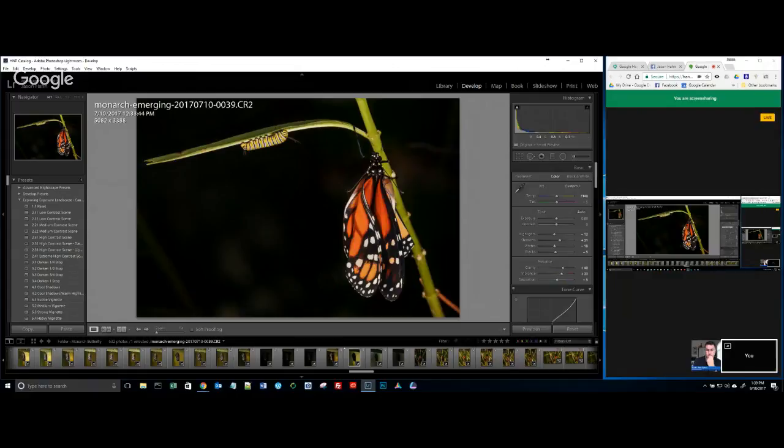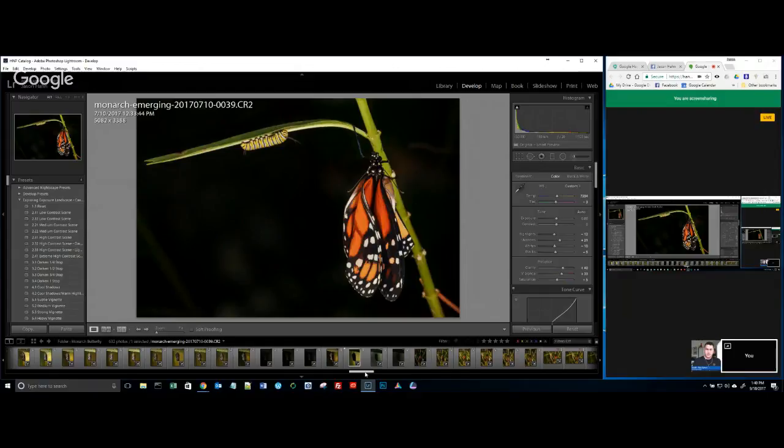So I'm gonna shoot that knowing that actually this one wasn't so bad, it was another day, my mistake, but that's where I'll come in and just use this color picker and find what I believe was a neutral in the scene and use that as a starting point and then adjust it from there. In this case it was pretty decent, but it does sometimes really have a tough time with heavily shaded or dark scenes, because those cameras are adjusting within a range, typically about 3,000 to 9,000. Sometimes the light just doesn't fall into that range with auto. So you may have to make some bigger adjustments.